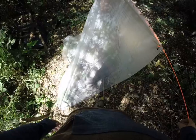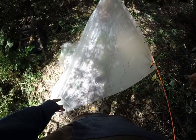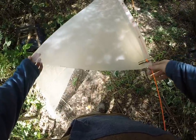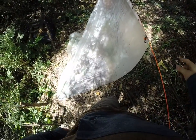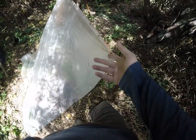Okay, so this would be just your basic kind of setup where you're going off one side. Now you can run that tarp over the middle. You would want to turn it a quarter turn so that you have a typical A-frame type shelter. And that's what's nice about this type of design is you have versatility.